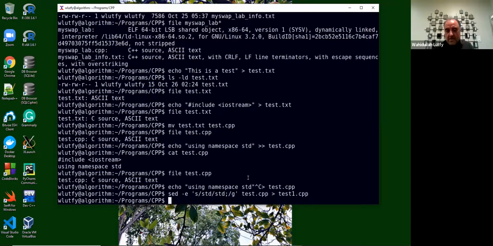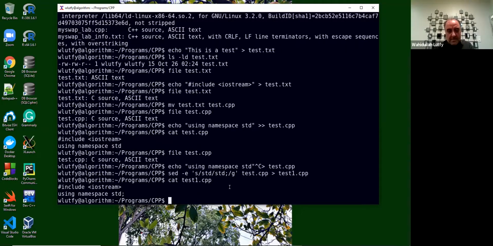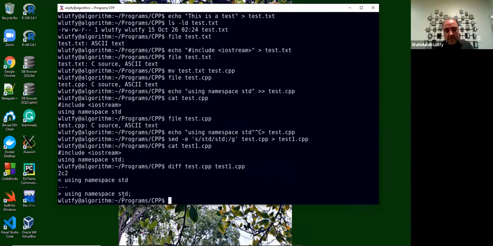Let's see, the test1.c++ has that semicolon. So if I do a diff between test.c++ and test1.c++, we just modified one line.